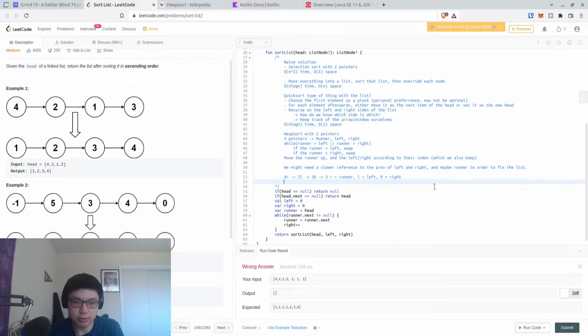Then we set the 4's next to 1. And we set the 2's next to 4. The runner is still here. The left is still here. The runner, or the right, is still here.